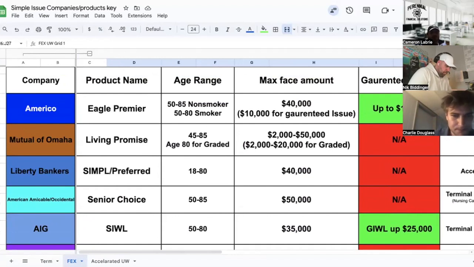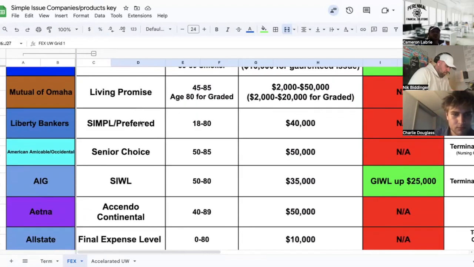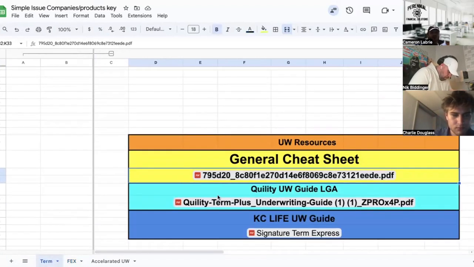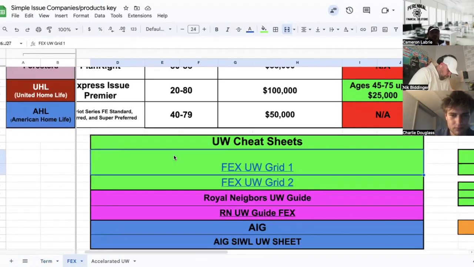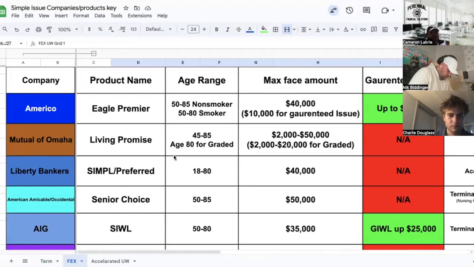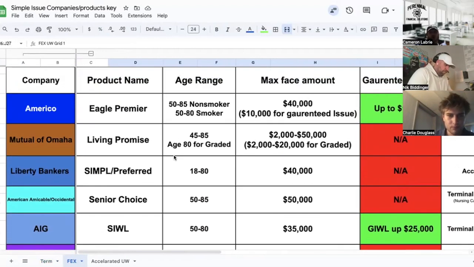That's really the basics of understanding underwriting. I would study this so much. First off, understand what term is going to accept and not accept. Look through it. And then your final expense as well. With final expense, there are a lot of different things they'll cover. It's actually almost hard to not qualify for final expense.